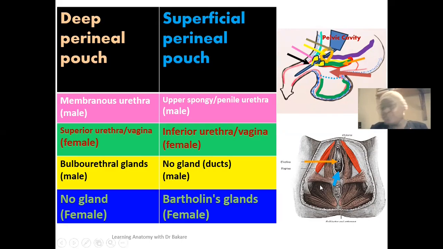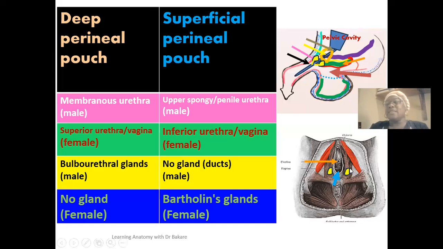So in female, if you try to use this image down here, in the deep perineal pouch in female, we do not have glands. We only have glands located within the superficial perineal pouch. So if you try to use this image down here, this is where we have the Bartholin's gland, also highlighted in yellow. You have one on this side and you have the other one on the other side. So you see that this gland is located on both sides of the vaginal canal, and it is specifically positioned within the superficial perineal pouch.